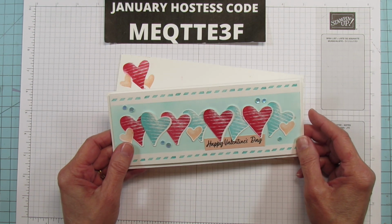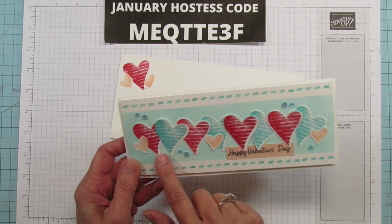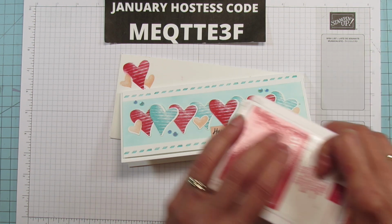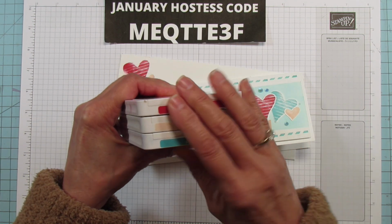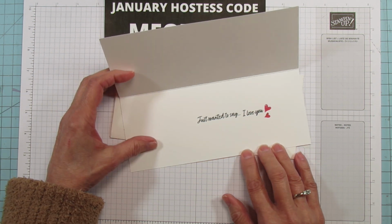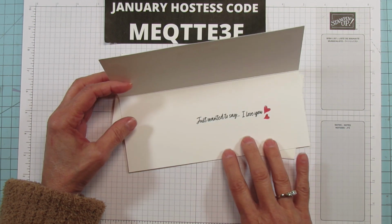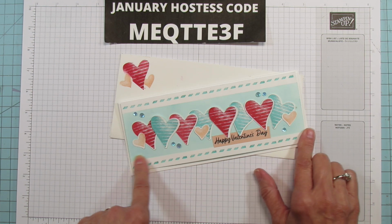I'm doing a little bit of blending for the background on here. The colors that I'm using today are Real Red, Petal Pink, and Bermuda Bay. Those are the three colors, plus Memento Black for the sentiments. I did do the sentiment. I didn't center that very well after I got it on there. I thought, boy, I didn't center that well, but it's okay. Just wanted to say I love you, and that's from the same bundle as well.